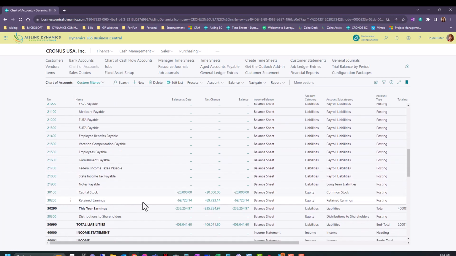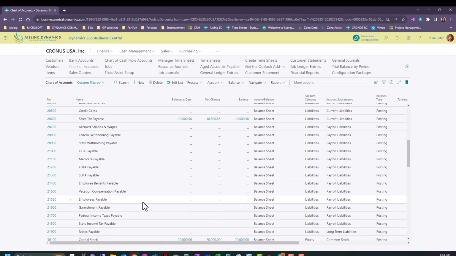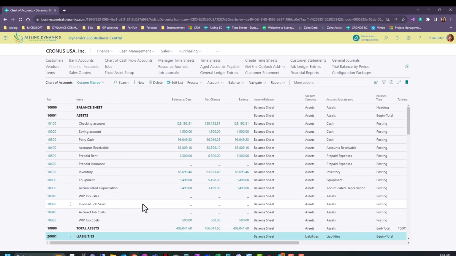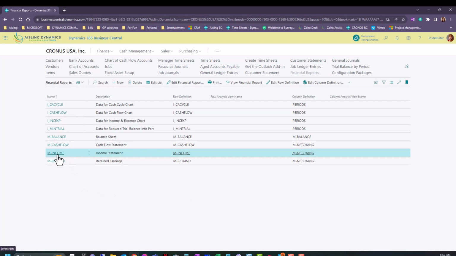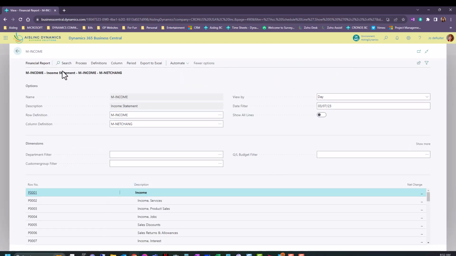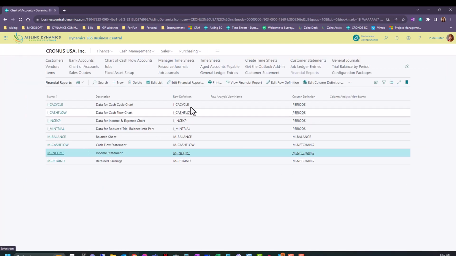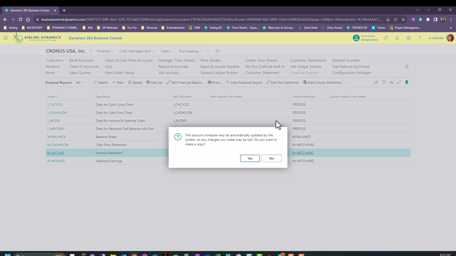In order for all of your functionality as far as financial reporting goes to work, you can then pull this information based on what's my balance sheets, what's my account subcategories. And as we've seen, there's a financial reports segment in BC. And many of these, the cash flow statements, the out-of-the-box income statements, you will, of course, have to edit them because you're going to have different account numbers. But they will work at this juncture.